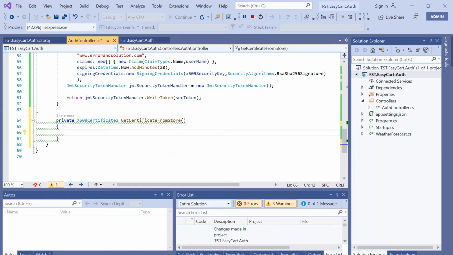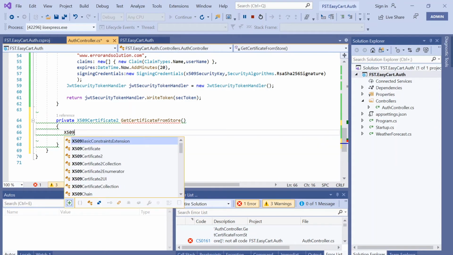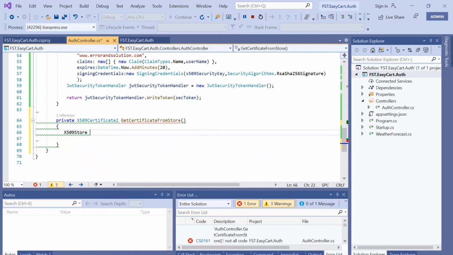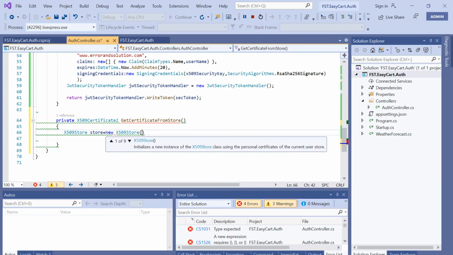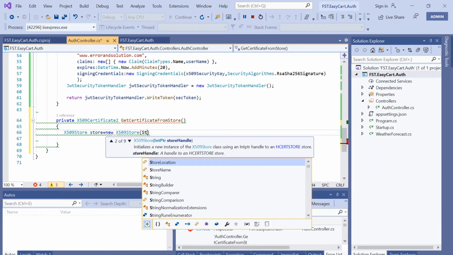Okay, so to get from the store, we will open the X509 store, and from the store I need to get certificates from my current user store location.